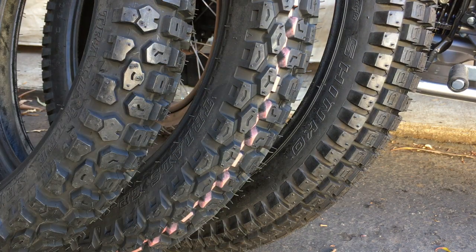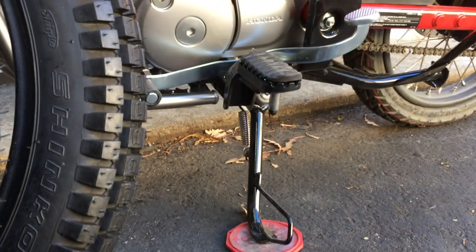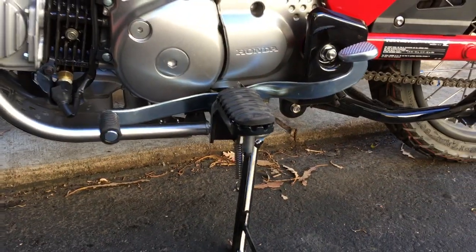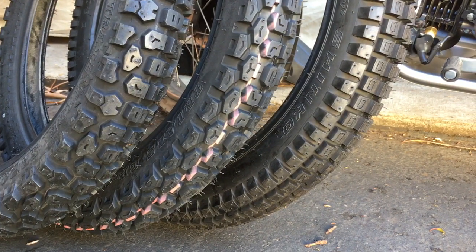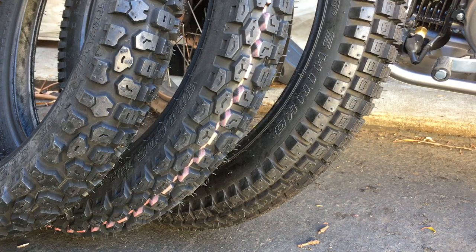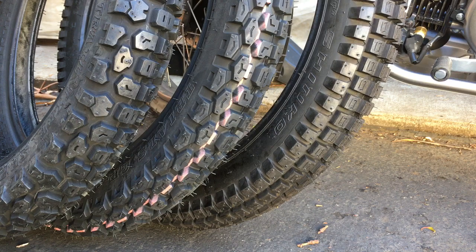What I'm probably going to do with the stock trail bike tires is, obviously the rear tire is the one that wears out first, right? Once this rear wears out, I'm going to take the front off over here and put it into the rear over there. Then start using these ones as the front, because I want to see how the front grip is, and that's where it's important. Because if the front washes out, you're going down. If the rear washes out a little bit, it's okay. You can slide the rear around a little bit. The only time you really need grip in the rear is if you're climbing up a hill. Outside of that, you don't really need much grip on the rear. Anyways, the front is more important.